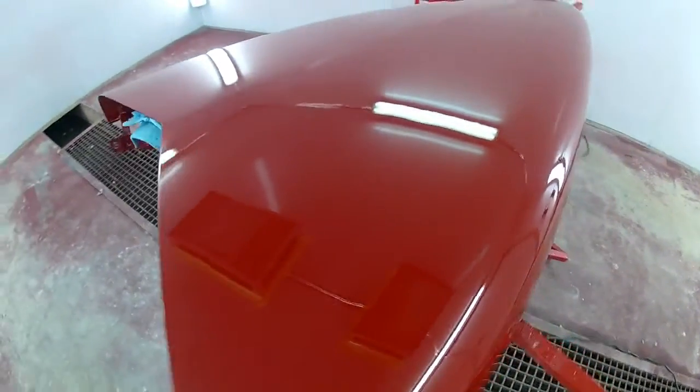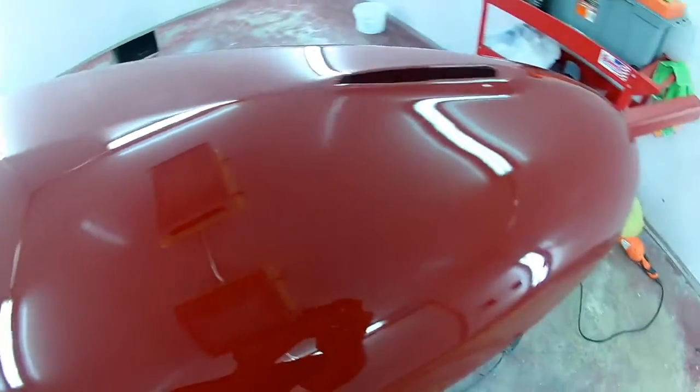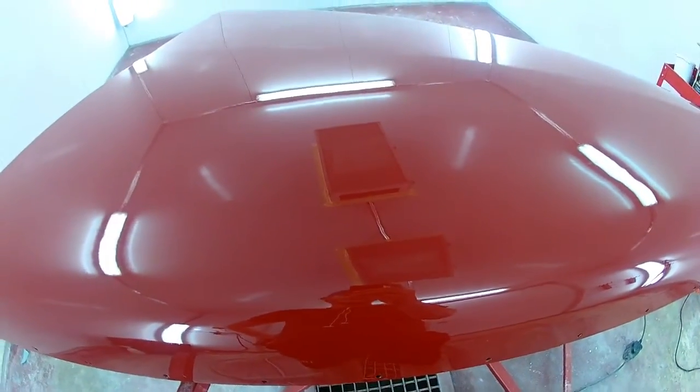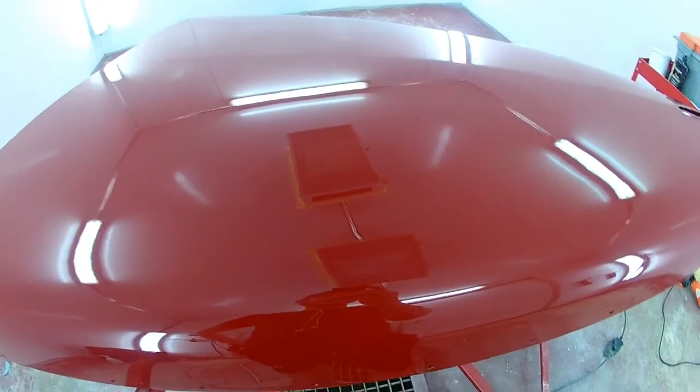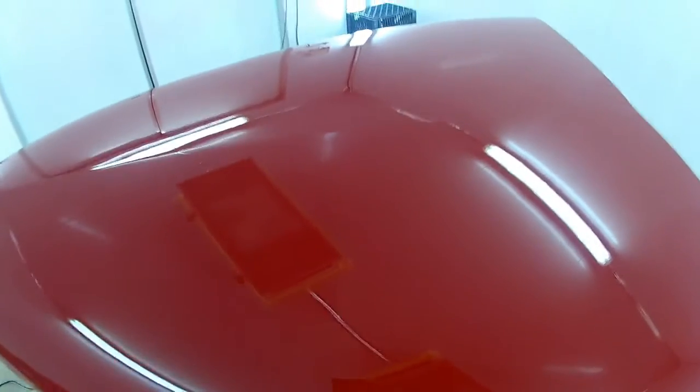Absolutely. You can see when you compare it to a frame from the beginning of the video, it is an unbelievable improvement. This is fantastic. I'm very happy with it. It's not perfect, but you can't ask for better than this. This is what you work for. This is all those hours sanding, all the hours of body work, all the work you've done on this car to bring it to this point. This is what the payoff is.